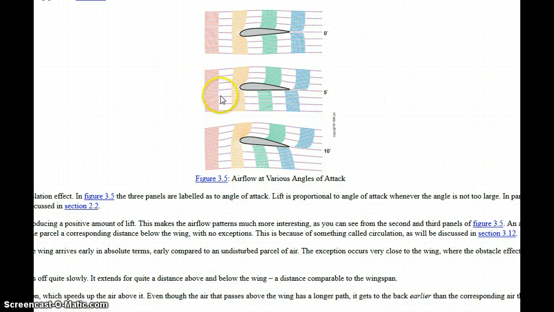As we see here in the second part of the diagram, where it's at 5 degrees, it's giving us just enough to give small amounts of lift under powered flight with this airflow around here. As you can see, the blue and the green here no longer match up as the airflow on top continues to go faster than the airflow on the bottom.